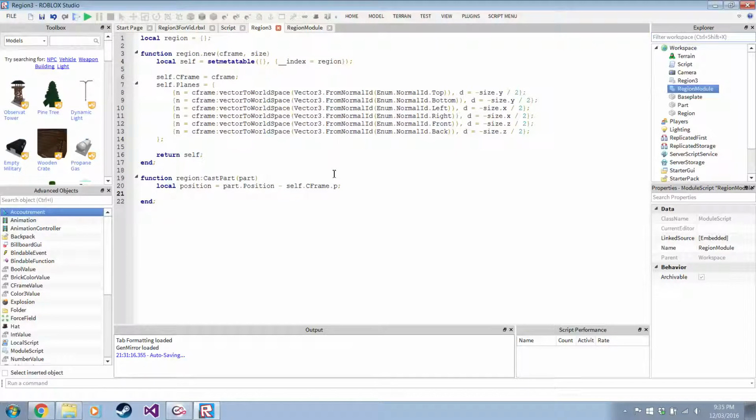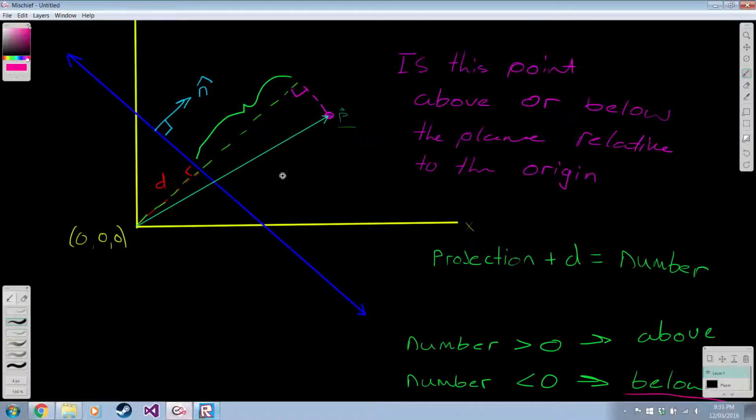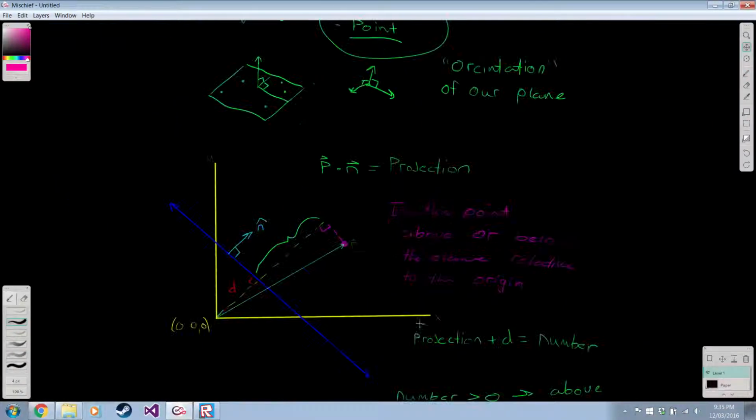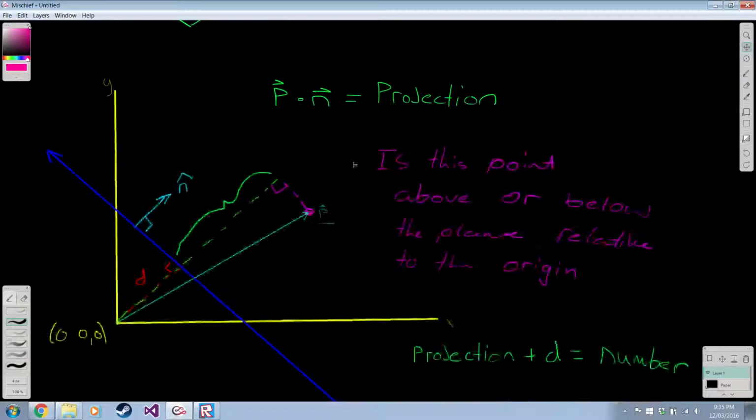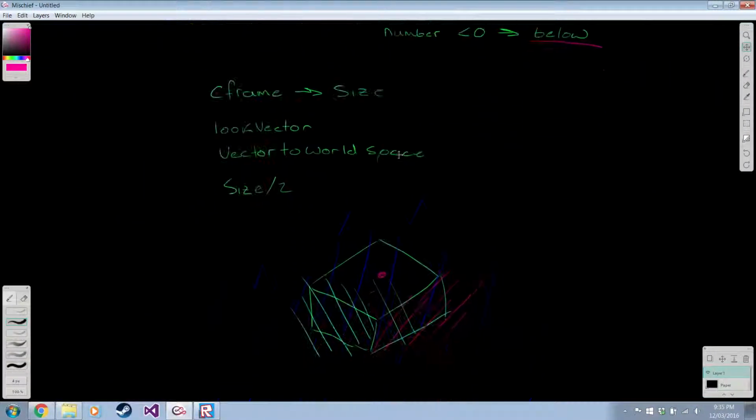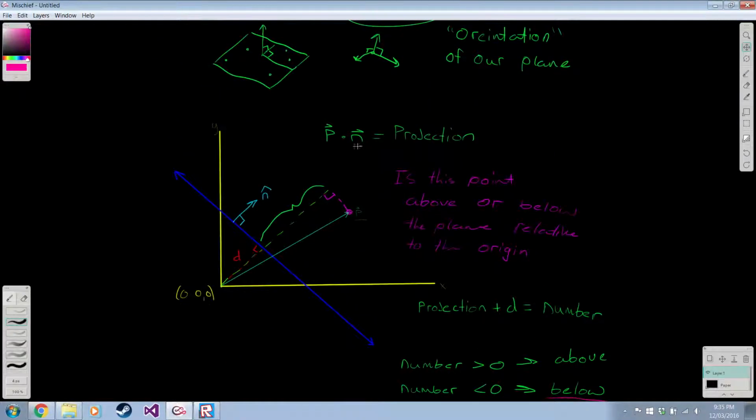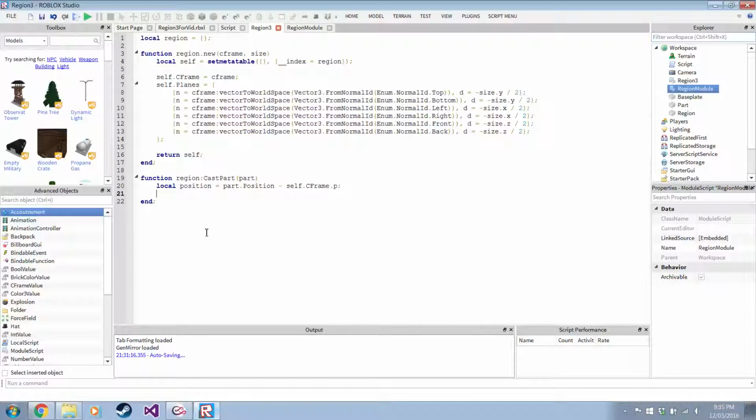So then let's look at our equation again. It's going to be P dot N, so the point projected onto the normal, so let's go ahead and do that. For underscore comma plane in next self dot planes do, so we want to check each plane, right?